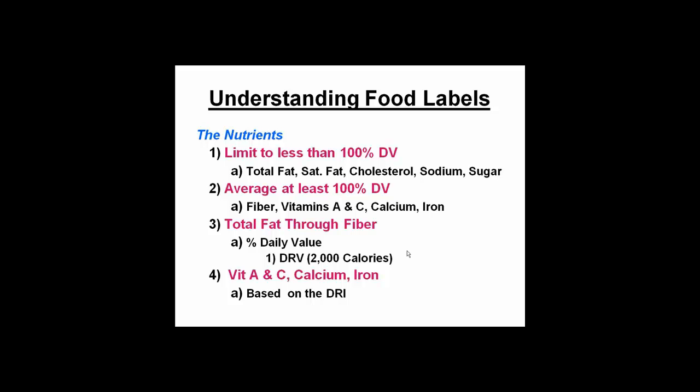Some other things you need to know, just kind of consumer awareness things, is that we don't want to get 100% of everything on the food label. As you can see listed here, these would be things that we want to be less than 100% DV on. And that's what it's meant for. It's meant that if you have a problem with heart disease, say, you would go and compare products and say, well, which one is lower in saturated fat because my doctor said I needed to reduce that, or cholesterol or sodium or sugar. You would want to know which one has the lowest sugar because you want to keep those below 100% per day. But these you would want to get at least 100% or more per day in the food that you eat.